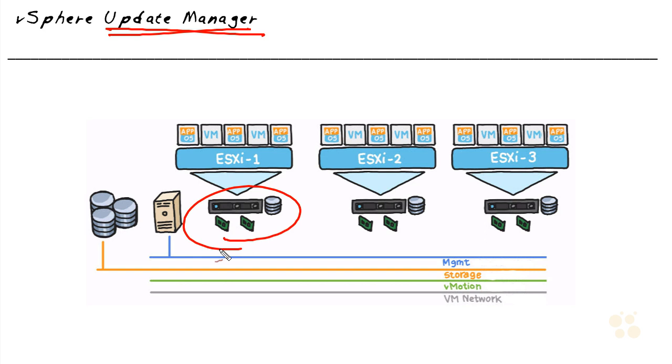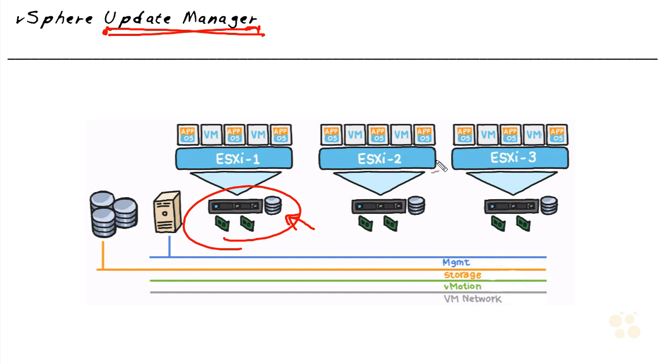If we have an ESXi host that needs to be upgraded, for example, from 6.0 to 6.5 or from 6.5 to the next version, we could use Update Manager to identify that the host is out of compliance, meaning it's at a lower version, and we could also use Update Manager to remediate that and to perform the upgrade. And Update Manager isn't the only way to upgrade an ESXi host from one version to another. We could use the command line interface to do that, and we could use Auto Deploy to do that, and of course we could also use the Update Manager to do that as well.